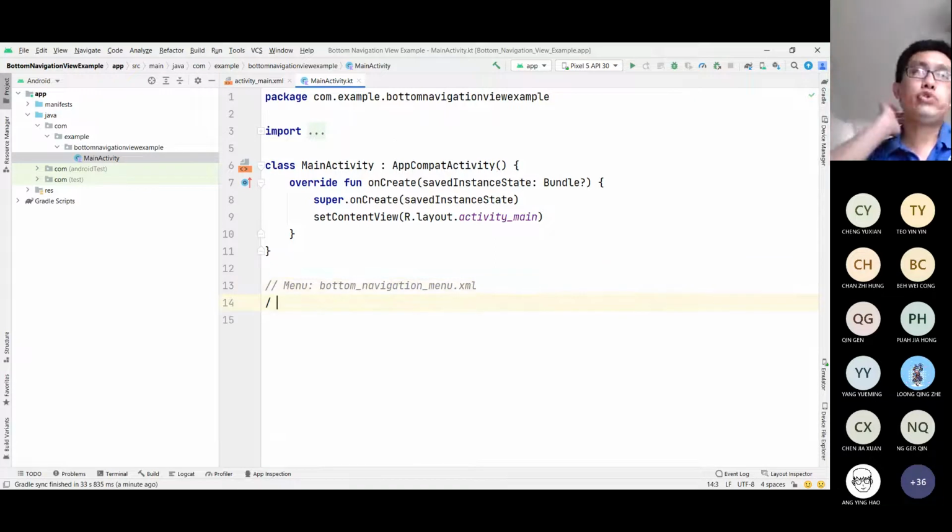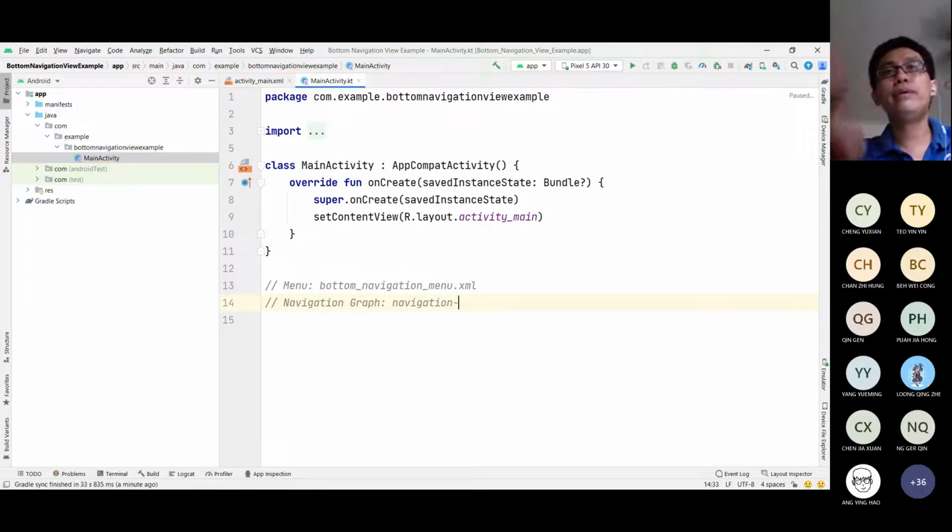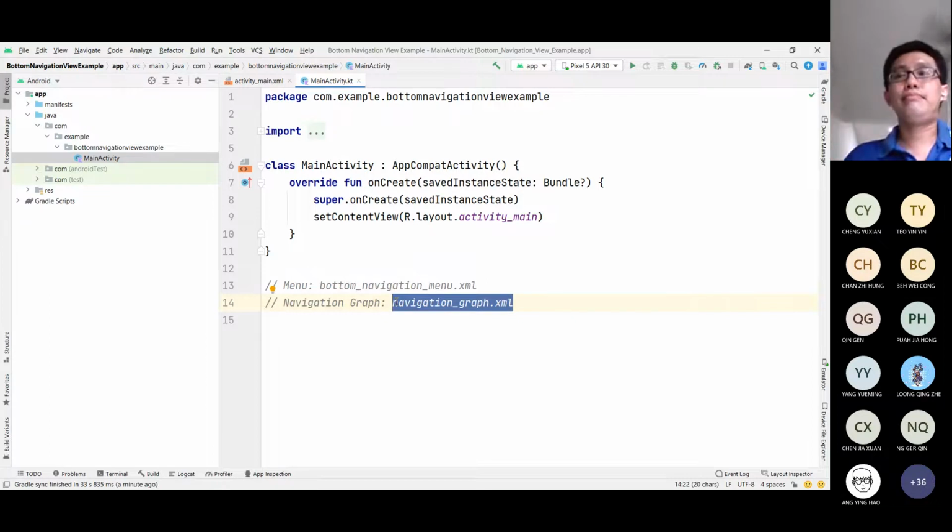We are also going to do a navigation graph. This is Jetpack. I'm going to name it navigation graph, or you can call it bottom navigation graph also. I think it's better to name it a general navigation graph. It can be used not only for bottom navigation but also for other navigation, like your navigation drawer.